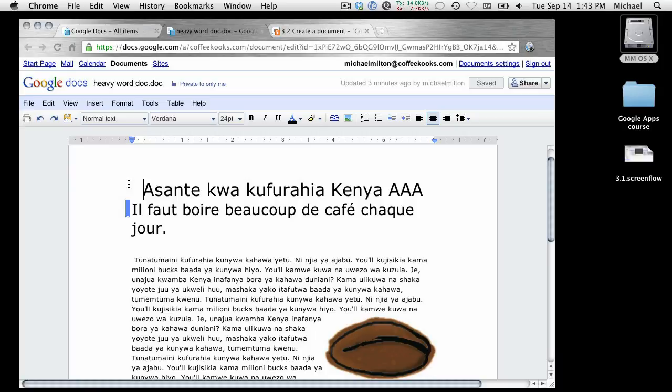But if you're not like me and you spend a lot of time doing elaborately formatted Word documents, then this is something that you'll want to pay attention to. Google Docs used to be pretty abysmal in regards to converting Office documents accurately. And it just gets better and better and better.